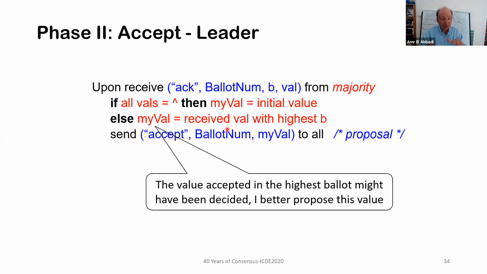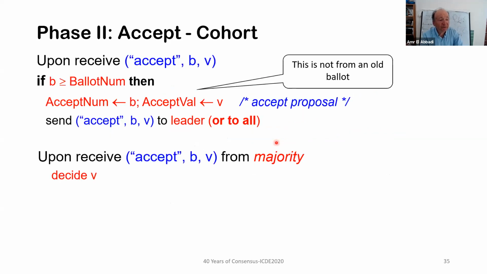I plan to accept this. This is actually a point of no return. I know that this value is committed, more or less. The leader knows this. And it sends accept with the value to everybody now. And so upon receiving the accept from the leader, they just accept it. If this is greater than their current ballot number, which is normally the case, you accept it and you send back to the leader, I'm done. And upon receiving an acceptance, the leader is going to decide on the value and we're done with the protocol. So it's a two-phase protocol. You have a leader election and then a replication of all the values.